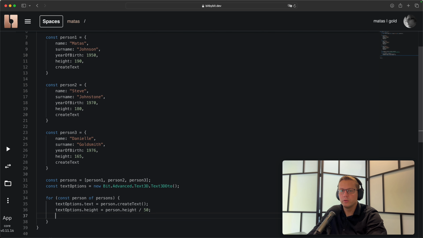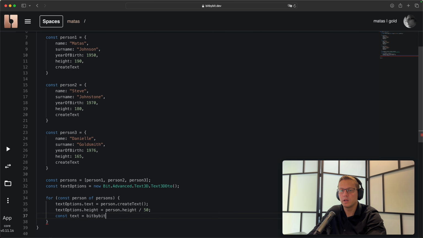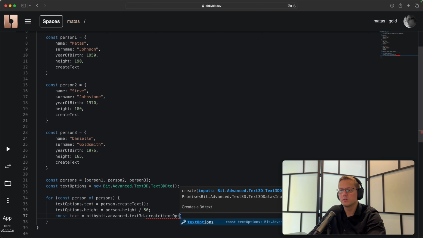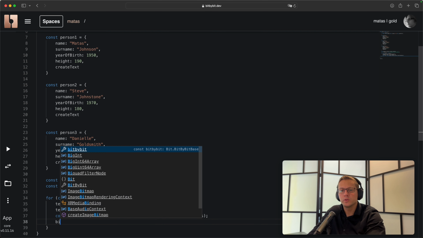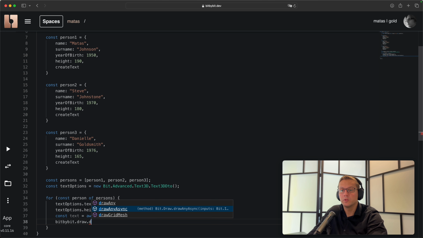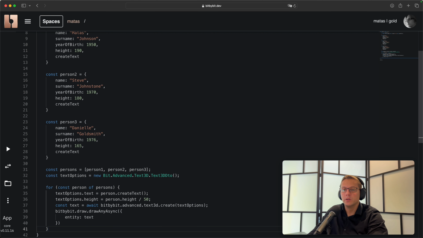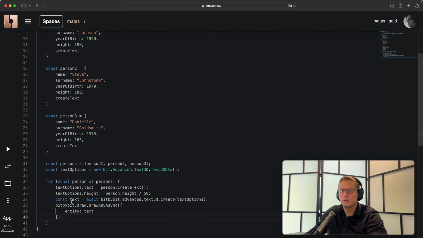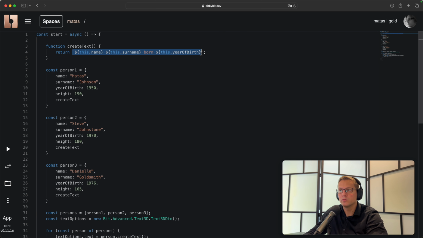And what we also want to do is create the text, right? So we did that several times already. So text3D.create, and let's pass those options as an input. So now you see that we are creating the text. We of course need to await that method to execute, and we also want to draw it. If you remember correctly, this is how we do it. So we will draw the text like that, and hopefully it will display the sentence that was written here, right?